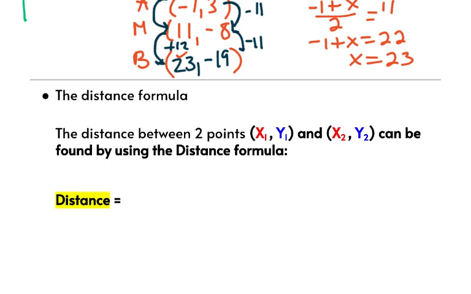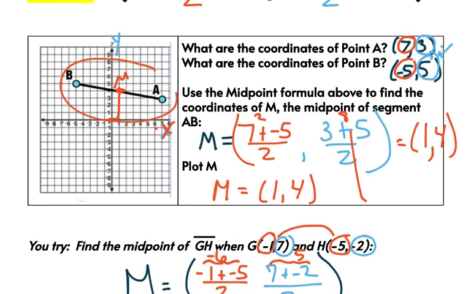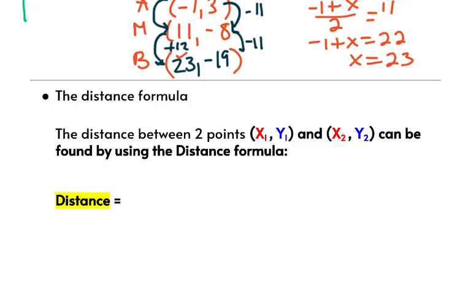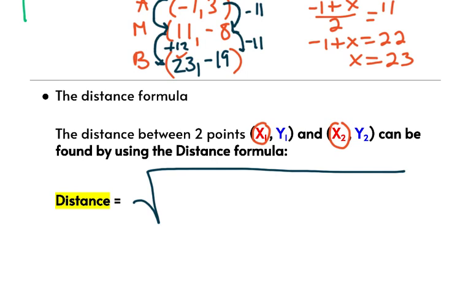The distance formula is not get the middle, but tell me how long that is. Okay, what's its length? What's the distance between the 2 points? And that's a pretty big formula. It's found by taking the square root. So it always starts with a root of what you get when you grab those first coordinates. We call them the x coordinates, and you subtract them. It doesn't really matter the order that you subtract them, but most, if you Google, it'll say x2 minus x1. But you're going to be squaring anyway, so that doesn't really matter.